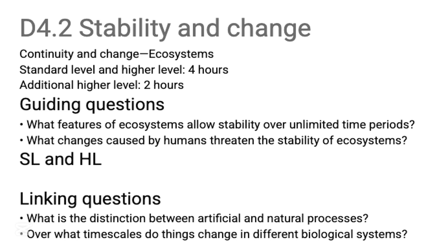Okay, so think of this as us trying to build a really solid picture of stability and change in ecosystems. We've looked at materials covering the basics, what they need to just survive, but also the more complex stuff like recovery after disturbances and pollution effects. Our goal is really just to make it clear and hopefully interesting for you all, breaking down these potentially tricky topics. Definitely. So let's kick things off. That first question: what are the key things that let an ecosystem stay stable for ages? Our info points to a few must-haves.